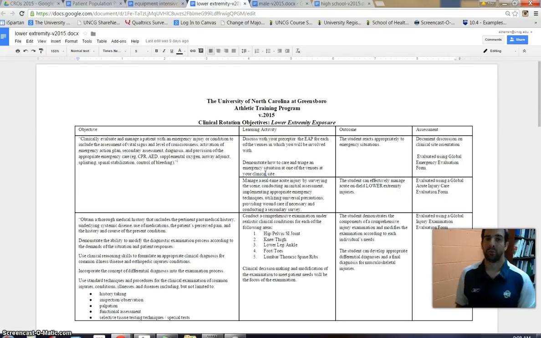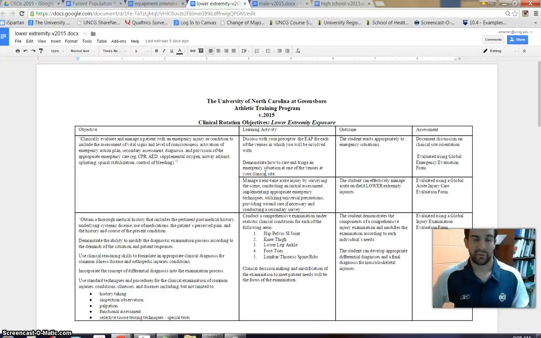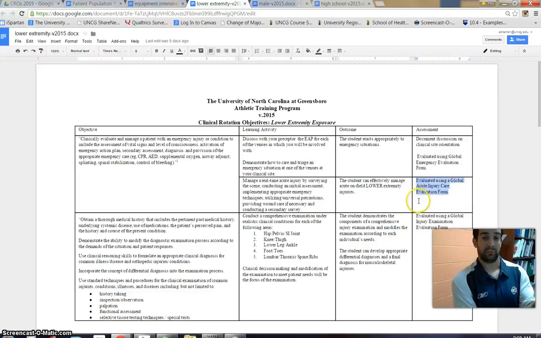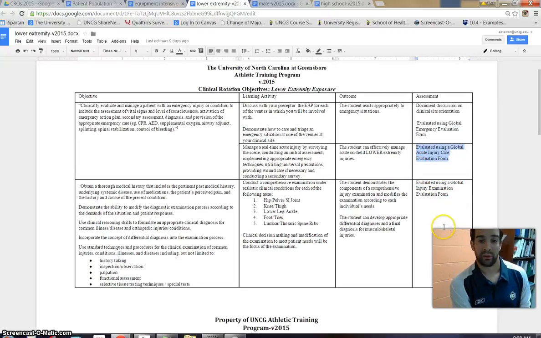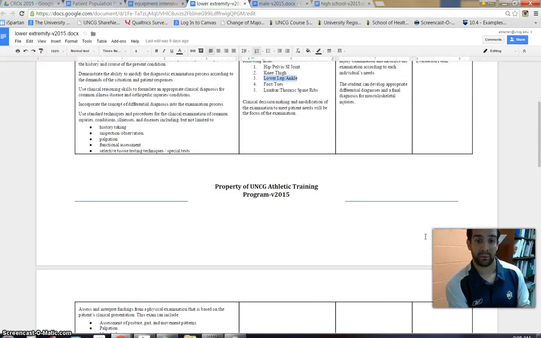If you have someone who has an acute ankle sprain, let's say they just sprained their ankle, that is a multitude of CROs completed with one patient, okay? It could be an acute injury right there. So you could have an acute injury rotation objective. It's going to be an ankle. So you do the lower leg ankle evaluation.